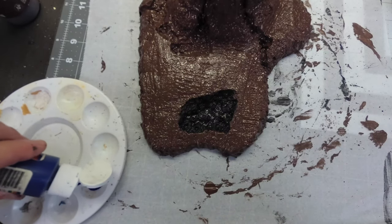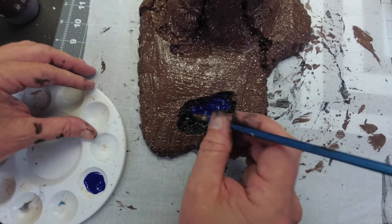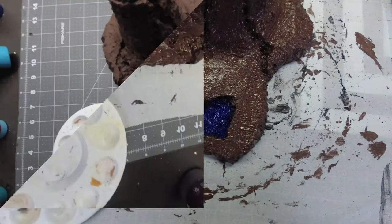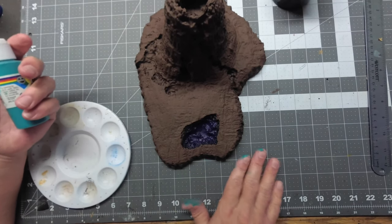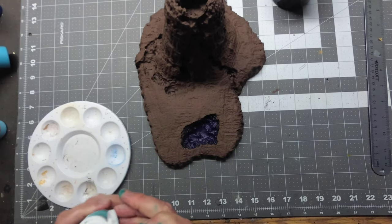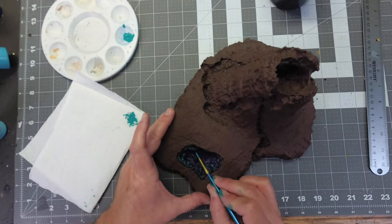For the freshwater pool I'm going to do a bunch of layers of watercolor, starting with a dark blue. The idea is to build up the layers so it looks deep in the middle and shallower as you go out - just coating the bottom part and letting it dry between layers. Next I'm layering with emerald green to give it a tropical look. I'd call this almost a wet dry brush - take some paint off and just hit the high areas, getting more into the shallow areas.